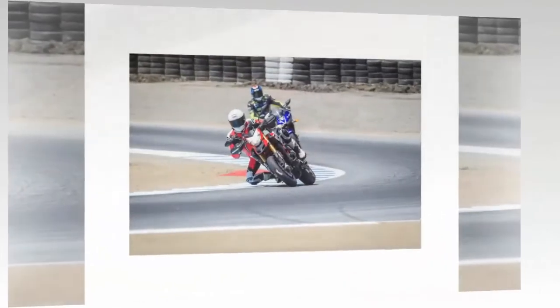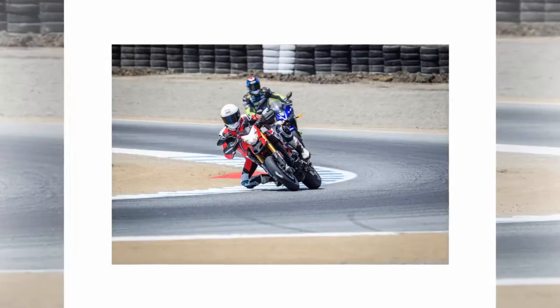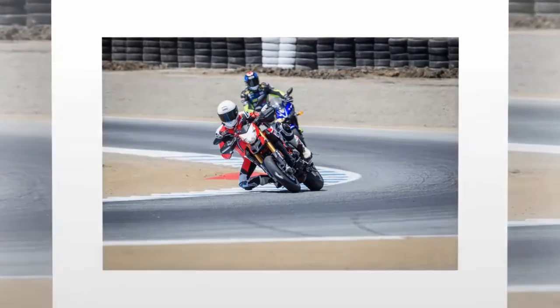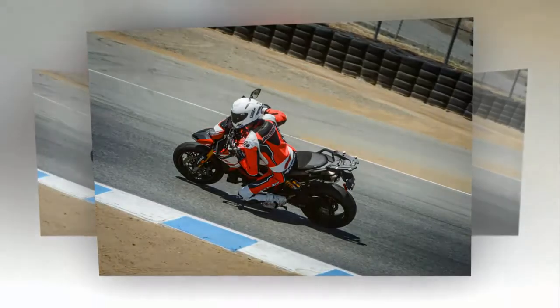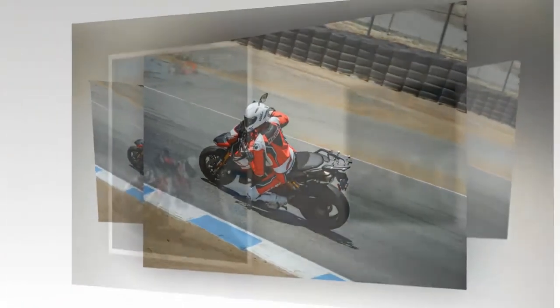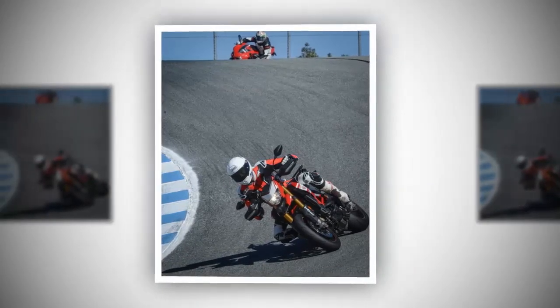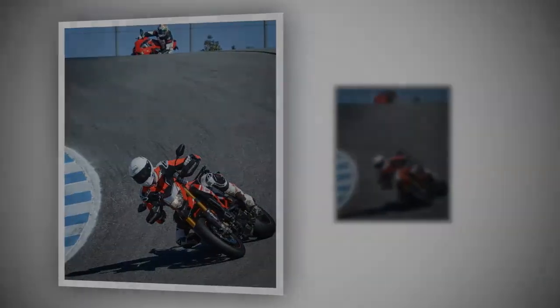Also, as I got more competitive, the lack of power compared to the Kawasaki ZX-10RR, Monster 1200R, and Panigales passing me made me consider ways to get more out of the 939 for future track use. Overall, the stock Hypermotard SP really impressed me on the track, and I can't wait to get it back out there. It wasn't my fastest day, but it was probably the most fun I've ever had riding a track, and it's exciting to think about turning the Hyper into an even better track weapon.